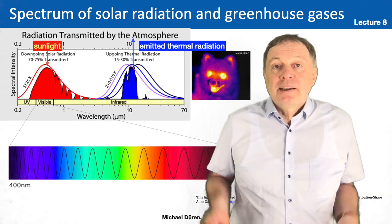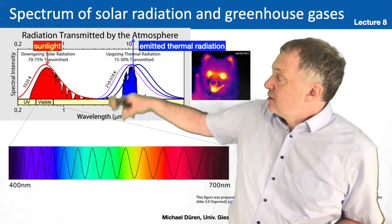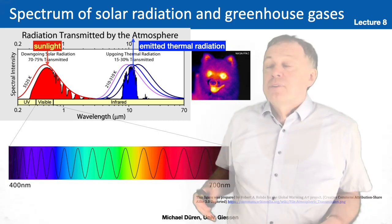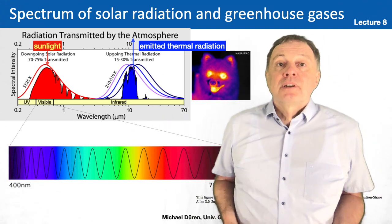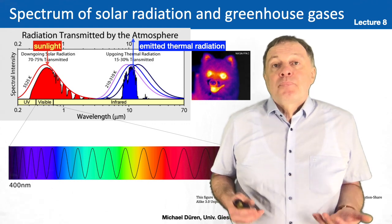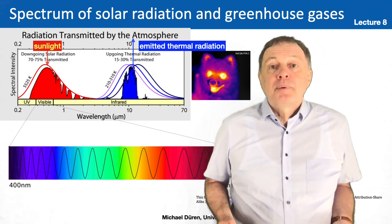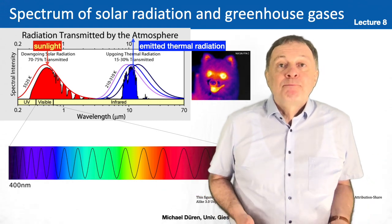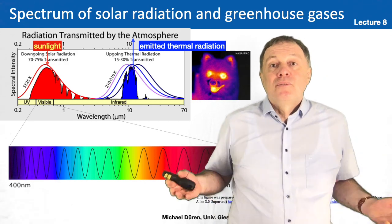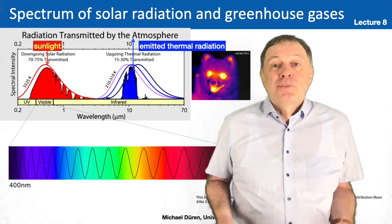If you remember our lecture about the greenhouse effect, lecture number 8, I showed you the solar spectrum as it arrives on Earth — this red histogram you see there. The job of a solar power station is to absorb this full spectrum: not only the visible part but also the ultraviolet on the left and the near infrared on the right. This all has to be absorbed to have a very efficient solar power station. One way is photovoltaic cells, which produce electricity directly out of solar energy — very convenient. However, they have the disadvantage that they cannot absorb all wavelengths efficiently; they are normally tuned to one or a few wavelengths.